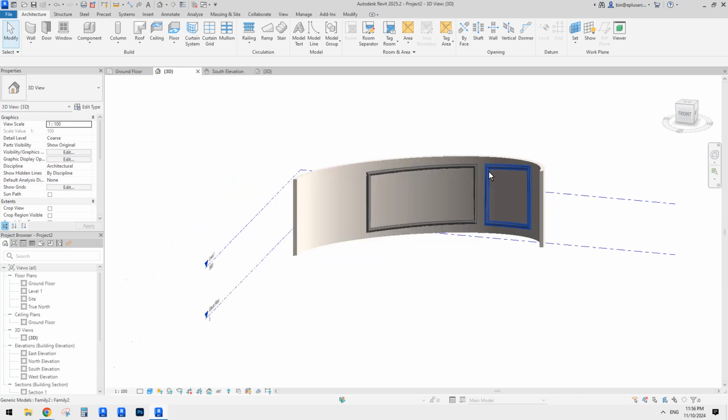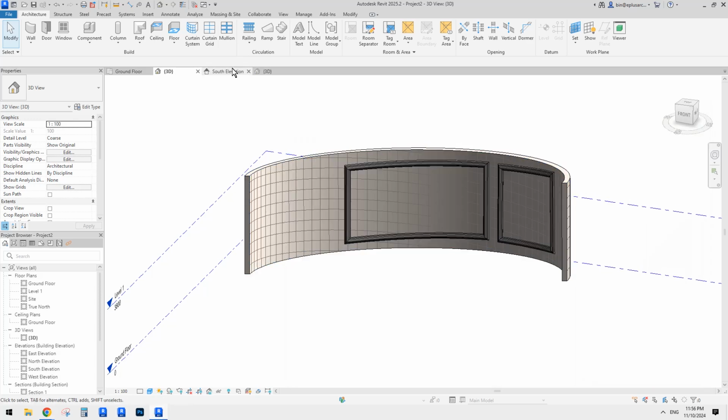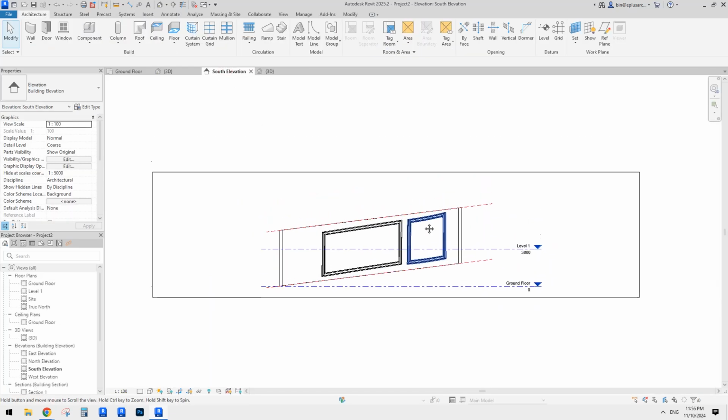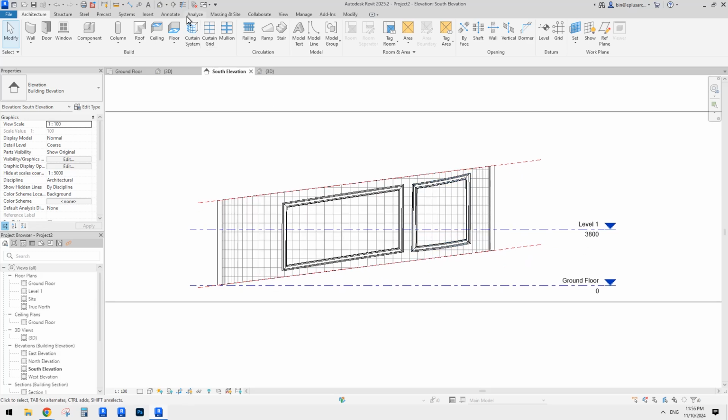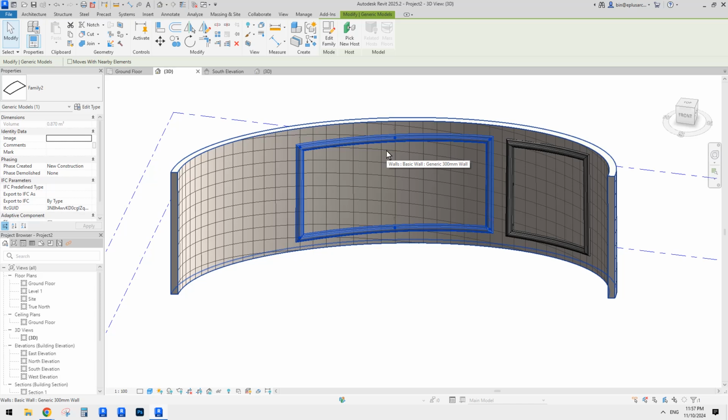So what if we need a void here? We can still do that, but do not try to create a void and then place it and then cut. It won't work. It will not work. Trust me. What we need to do is actually very simple. You can use a solid to join geometry, and then just hide them, or, I'm not sure, maybe just hide them.